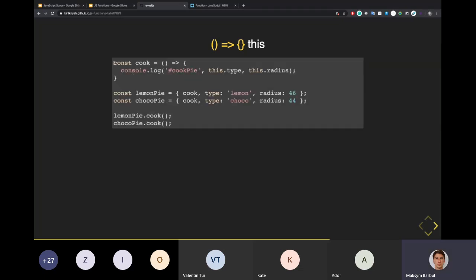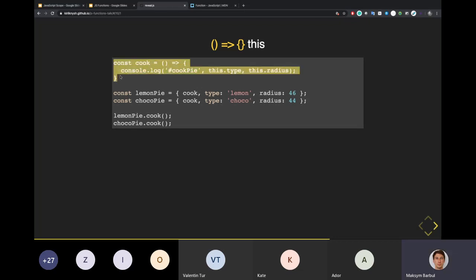And let's see some code just to stick it. As you don't have a function keyword, you also don't have a name. So you just need to assign it somewhere, or you may not assign it. It will be just a function in the air, but you will need to create it to call it right away. So it's the regular way that this arrow function is created.